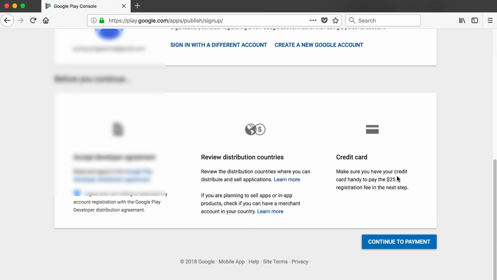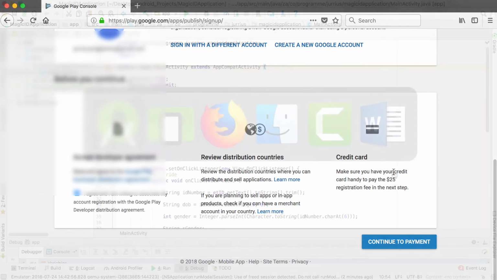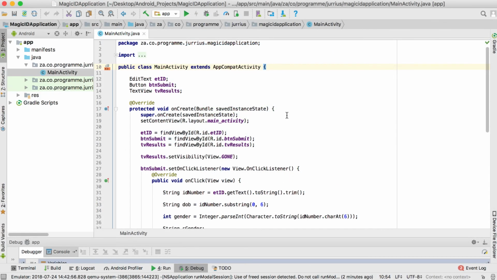And then on that page, you'll be able to add new apps. And somewhere along the line, you will be able to go and upload that APK of yours. It will be very important for you to be able to create your APK file so that you can upload that file to the Google Play Store. So just be reminded that if you lose that key store, that file where we saved it on the desktop, if you lose that file and you've already uploaded your application to the Google Play Store, you will not be able to update that application at all.